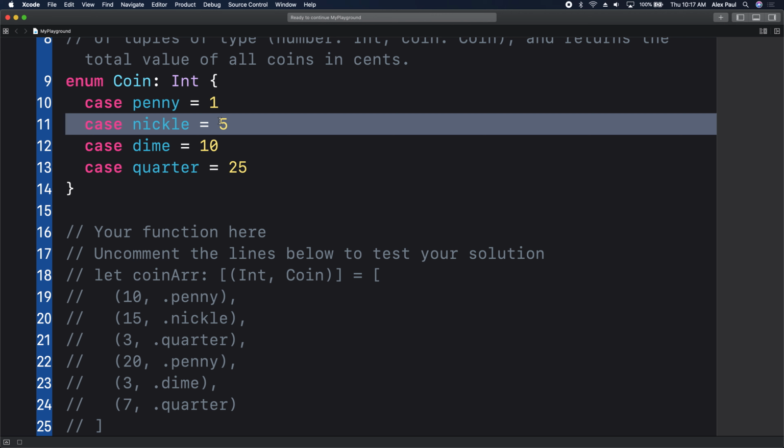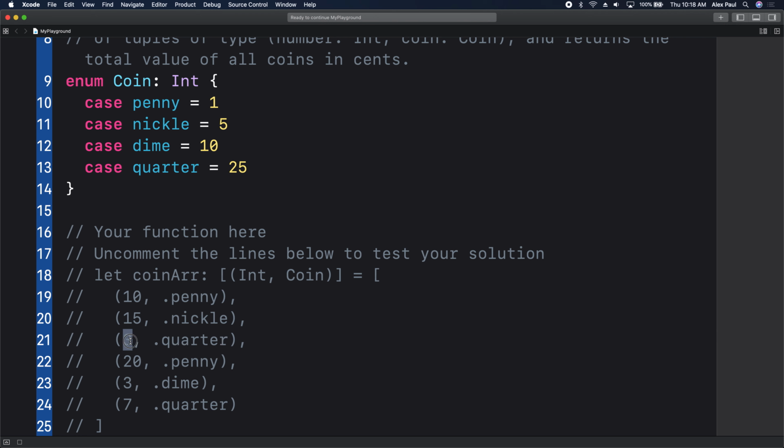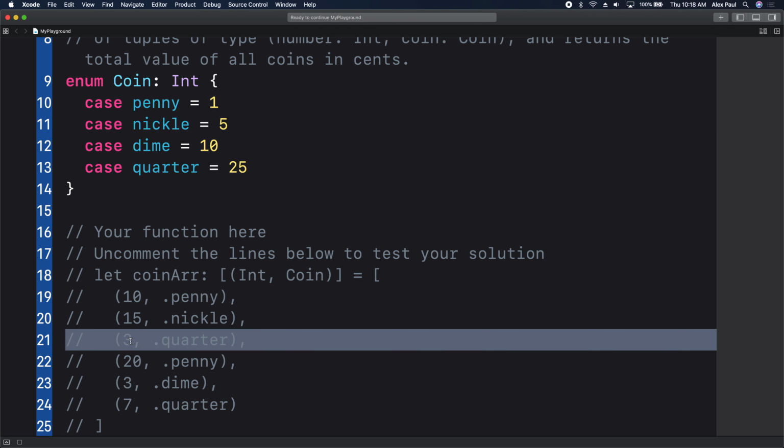So we have to start breaking down the problems. What is the question asking for? The question is asking, given an array of tuples, see what the tuple has. The tuple has a count of the coin. Everybody with me? It has what type of coin and how many. How many quarters do I have? How many pennies do I have? How many dimes do I have? If I pass in 3 quarters, how many cents do I have? 75, right? We all see that?